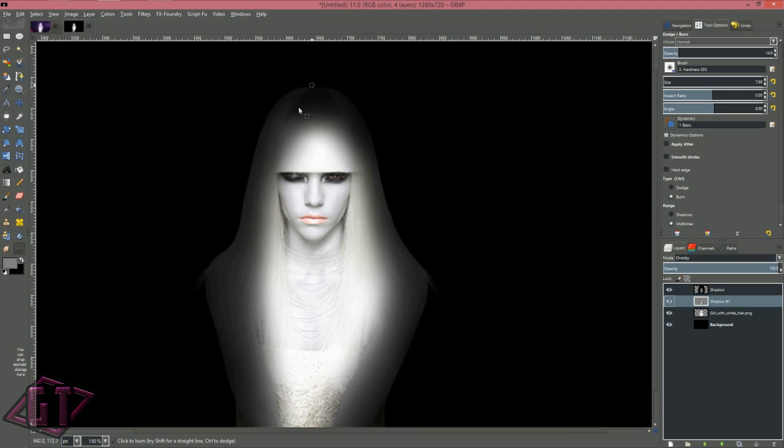Let's go ahead and darken this up a little bit where her hair part's up here. Bring out those shadows a little bit. Let's raise up the brush size a wee bit more. Let's go ahead and keep on working on this edge a little bit.